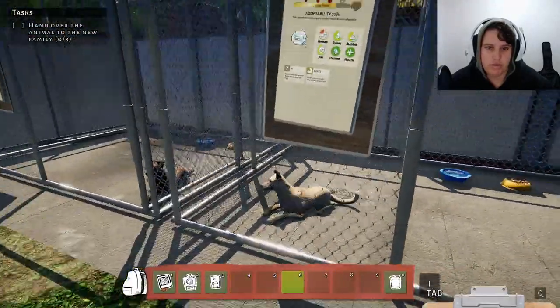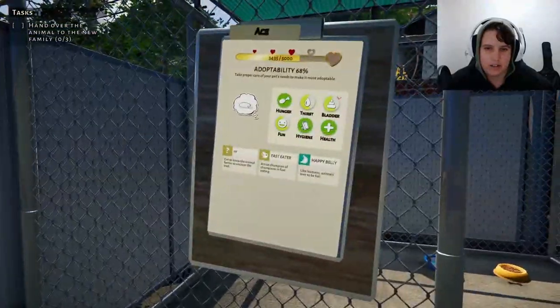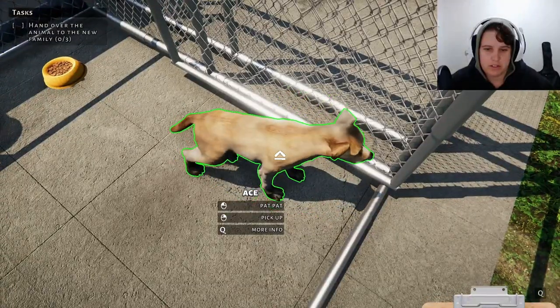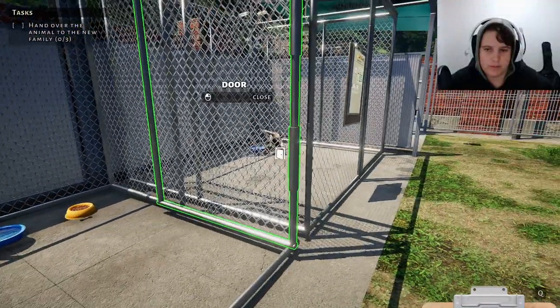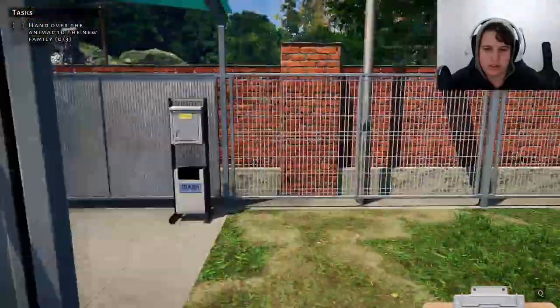Good order for you. You're hungry and thirsty and your blood is bad. Okay. Let's put you in here. Are you eating and drinking? Good. Look at your little tail, so cute.